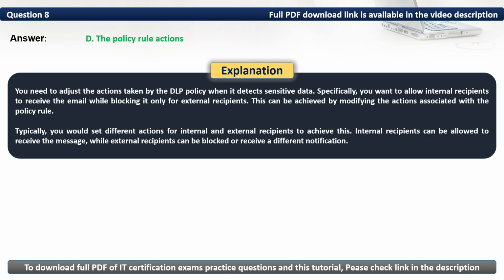This can be achieved by modifying the actions associated with the policy rule. Typically, you would set different actions for internal and external recipients to achieve this. Internal recipients can be allowed to receive the message, while external recipients can be blocked or receive a different notification.